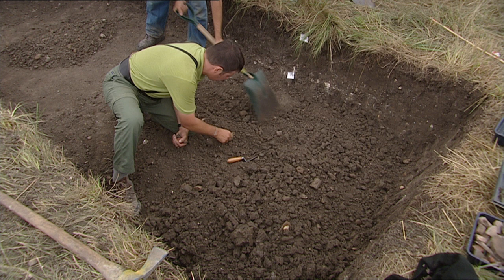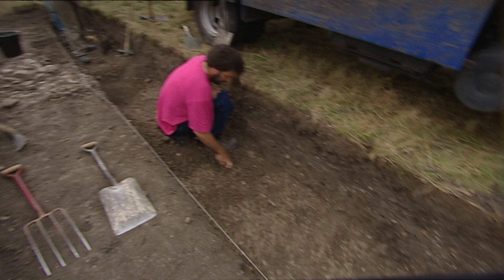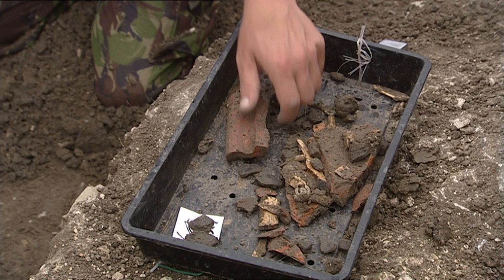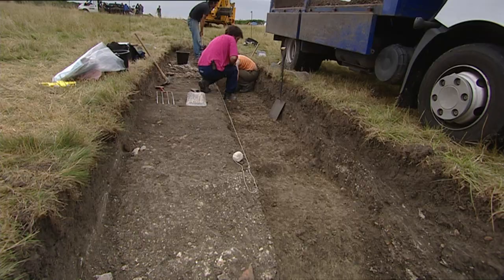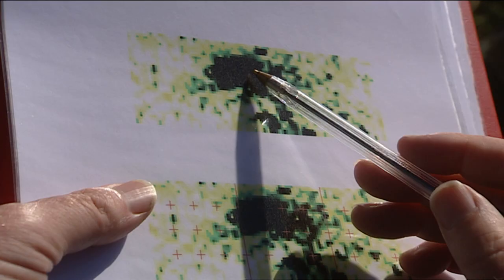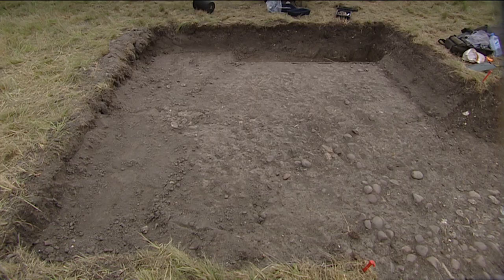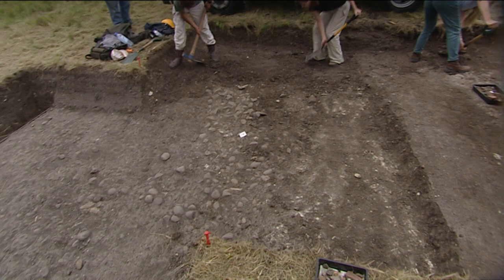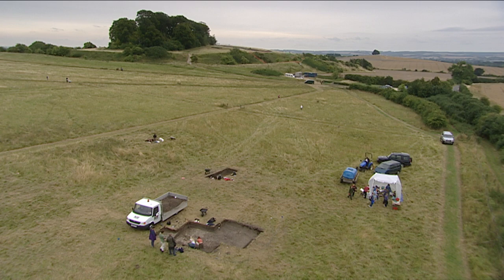So to make absolutely sure, Stuart's checking out the other section of ditch in Trench 4. Oh, well, going on down, I think I'm getting near the bottom. Have you got anything to date it? I think it's firmly Roman, because we're getting big chunks of this tile, I'm afraid. Don't be afraid. Roman's fine. It looks as if our chances of finding an Iron Age settlement are quite slim. We now know that the enclosure ditch is definitely Roman. And the geophys results are pointing to a building that's probably Roman as well. The only Iron Age building we've found so far is Rhodes in Trench 5. What started as an Iron Age story is beginning to take a rather Roman turn.